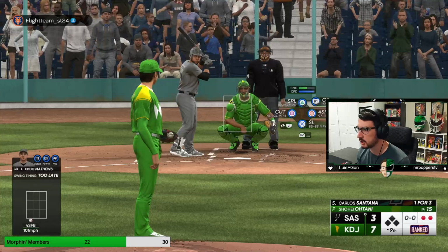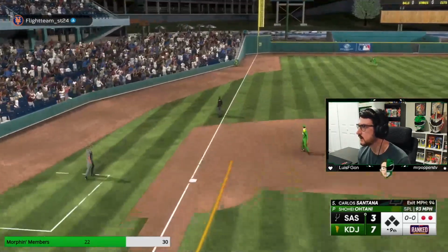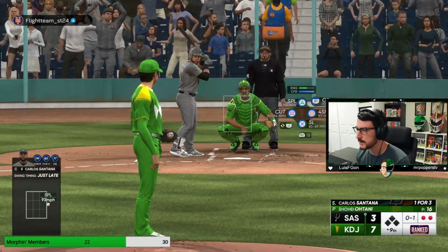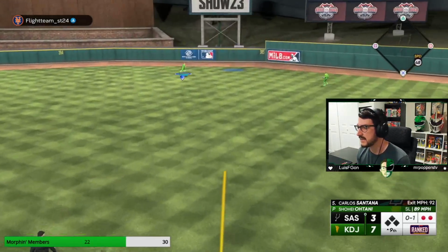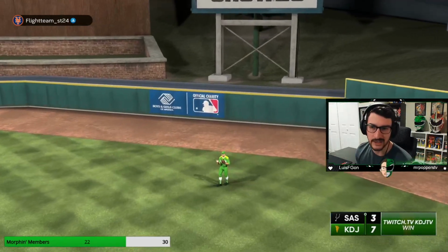And he's down to Carlos Santana. We go with a splitter. 0-1. Shohei is good out of the bullpen. I like him. Some people don't. I do. Slider. Hit it well, hit it deep. But that is going to be the final out of the game. That is a victory. 7-3, Randy Johnson with the W.